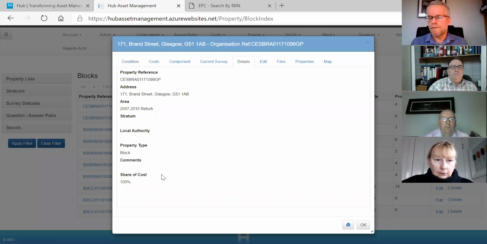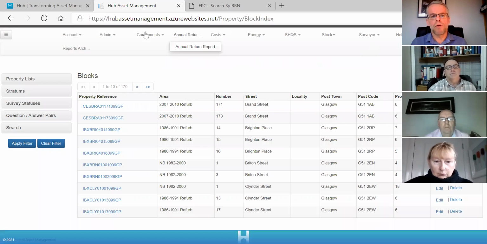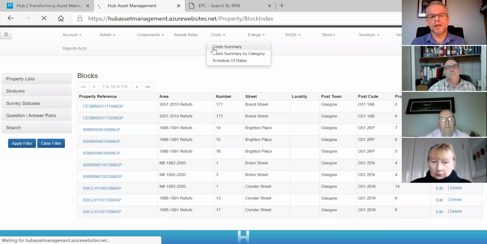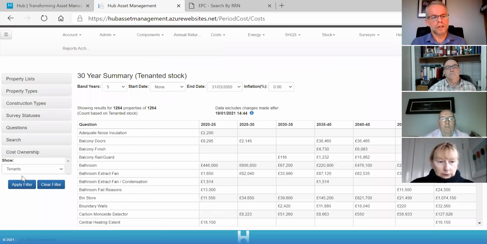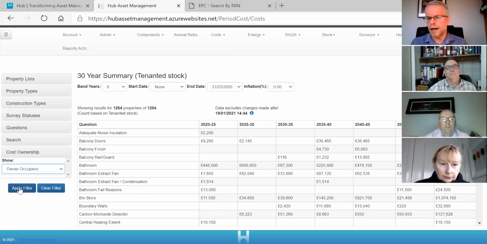If you had a 50% share, we change that to 50%, and then when we report in the cost summary page, we only look at the owner occupiers. We report on that, and that will isolate out the share that is in theory liable, the owners are liable for the communal works. We can either isolate it out as owners, or we can just show your own, or we can show it all. So there's a way of doing it.